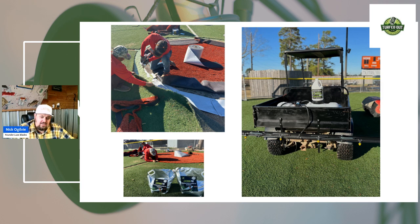Now, what we're doing here is I just kind of want to show you the seaming process, how the guys seam the turf. We used our Lux Bond Pro, which if you haven't used it, shame on you, because Lux Bond Pro glue is amazing. After we got done doing this, 45 minutes later, we put our big power broom on it, and it didn't lift the turf. I mean, this stuff is super strong. It's low foaming, and it's a one-part polyurethane glue. So it works super, super well, super effective.